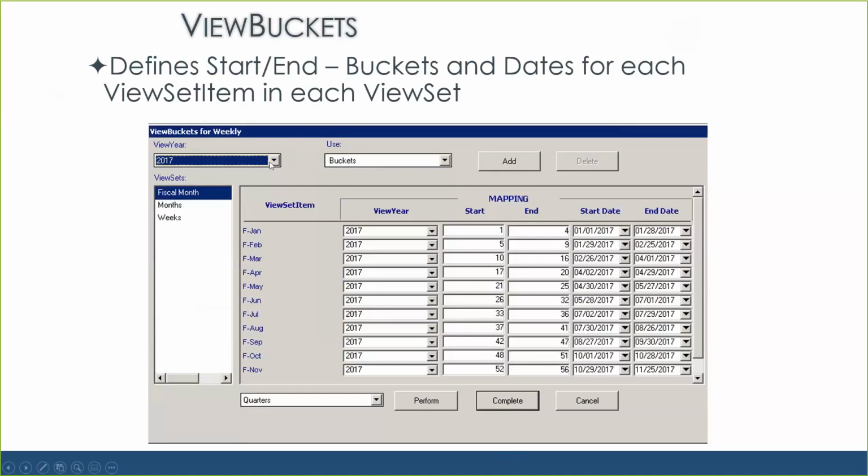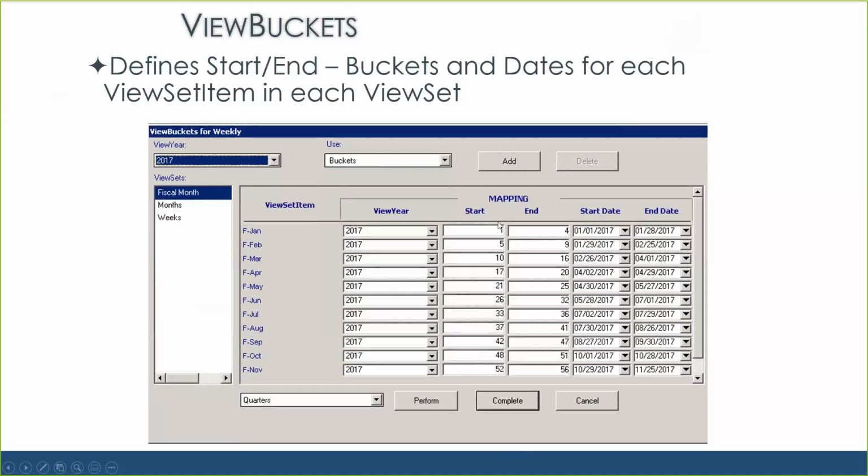And I do this by whatever year I want to create that view bucket mapping for. So I've created a new year, 2017. I want to now key in the information in the main portion of this window. So for a new year, and I select 2017, this will come up blank.